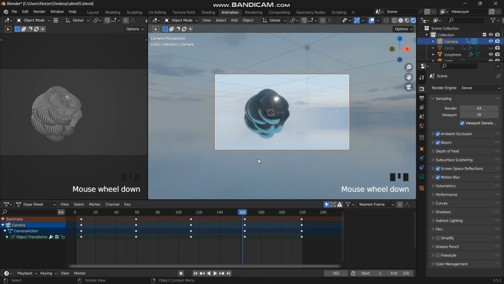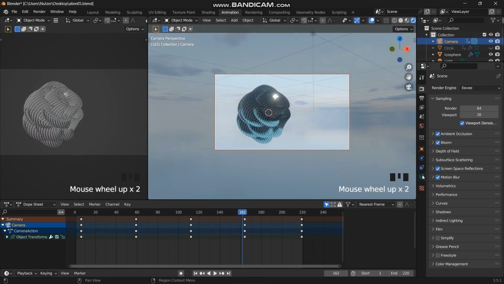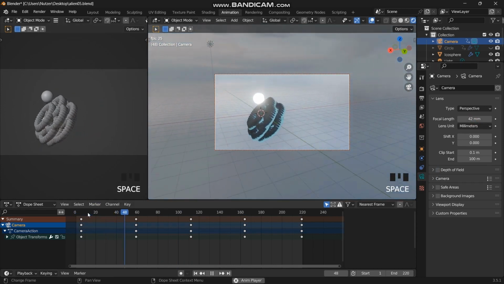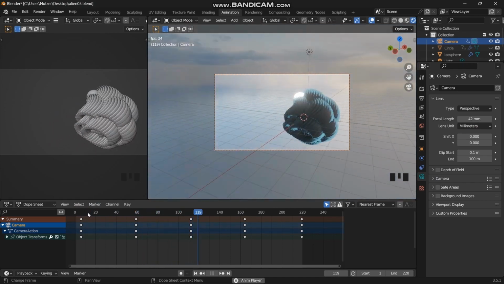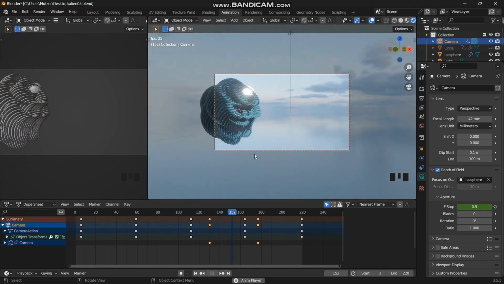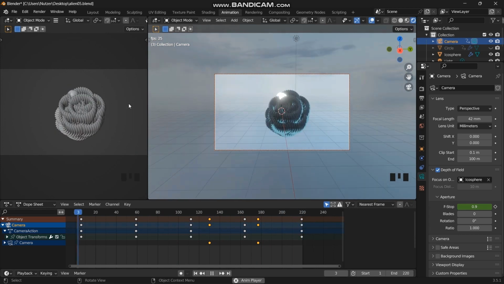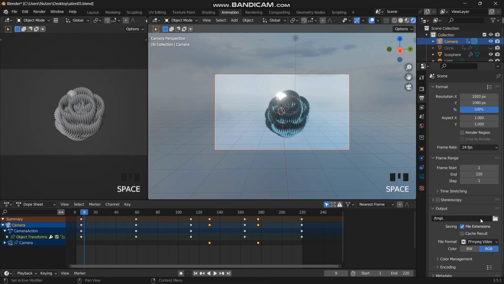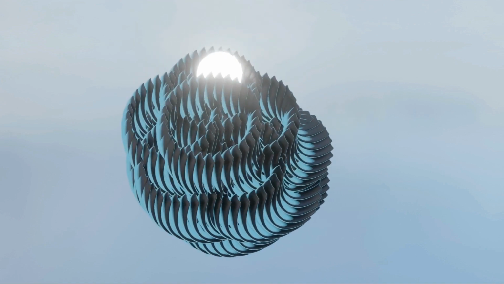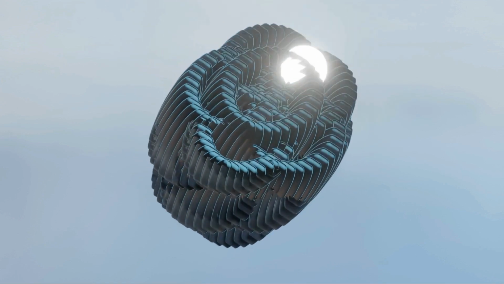If it's too close after you've already added the keyframes, you can choose focal length to be a bit different. If you want to, you can also play around with depth of field, which I've also done, but it is not necessary, so I do not show it, because there is no change basically. And make sure to save it in a different file, and you can render it. Then if you add two animations together, with still camera and animated camera, it is finished.